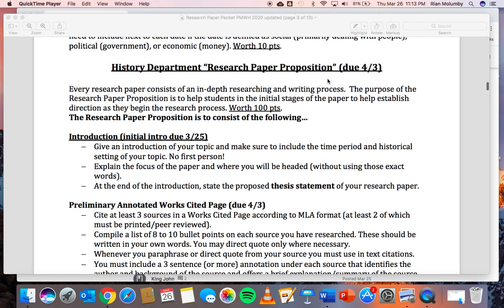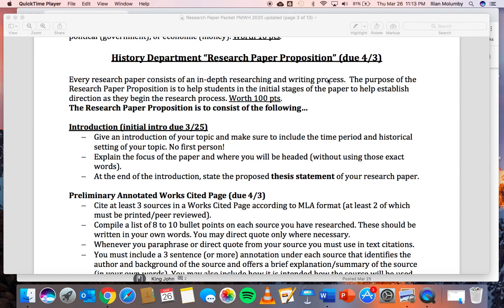And so let's begin. There are 4 different parts of the paper proposal. You've already done the first part, and that's the introduction. I want you to copy and paste that same introduction into the paper proposal template that I'll show you in a little bit. But you've already got the introduction done.